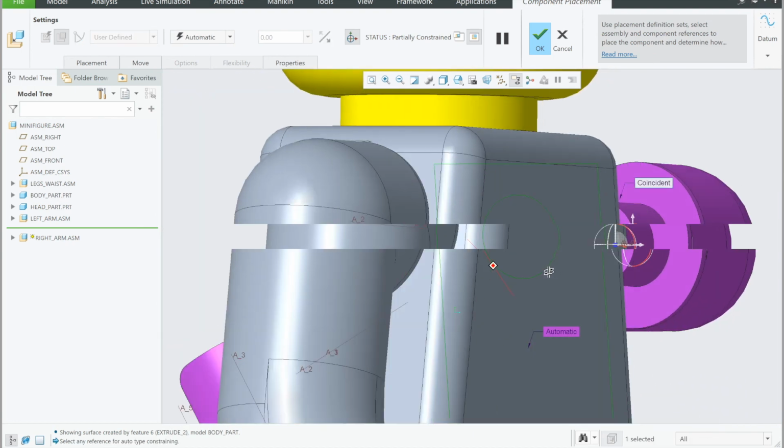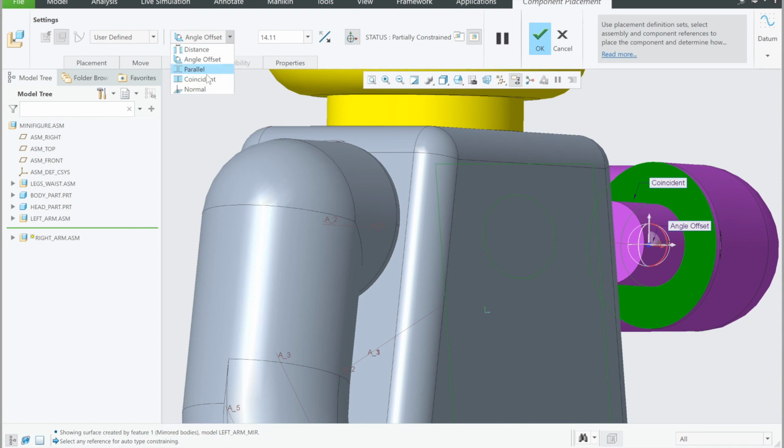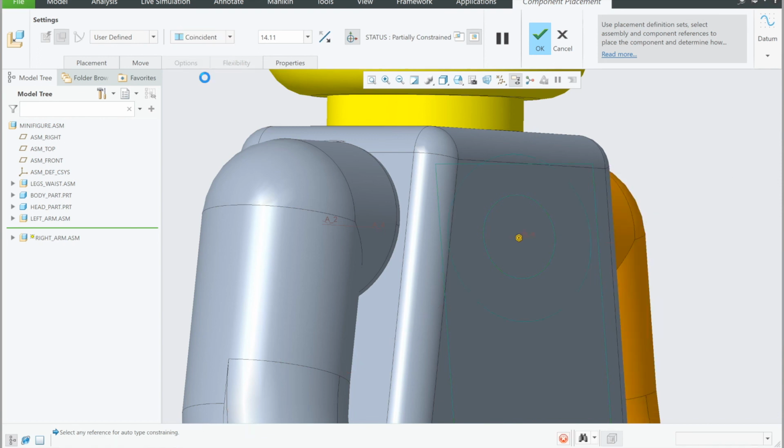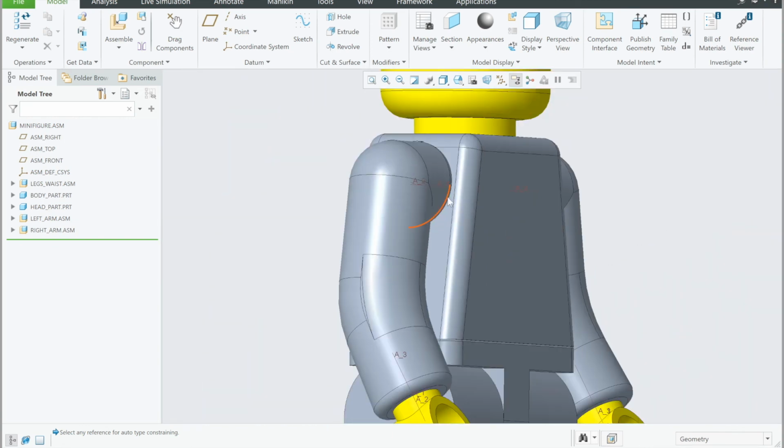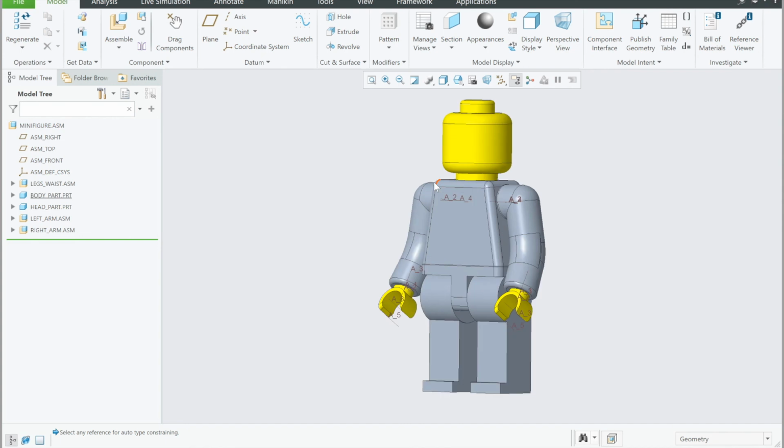Again, we select the surface of the body, spin it around using the middle mouse, and select the surface of the arm. Again, it's come up with that angle offset. So we need to go up to our ribbon there, change angle offset to coincident, and press OK. So you can tell that it's accepted it as an assembly as it's gone orange. We then press OK, and that's our completed minifigure. Now I can just zoom out, middle mouse it around, and we can see our completed minifigure there.